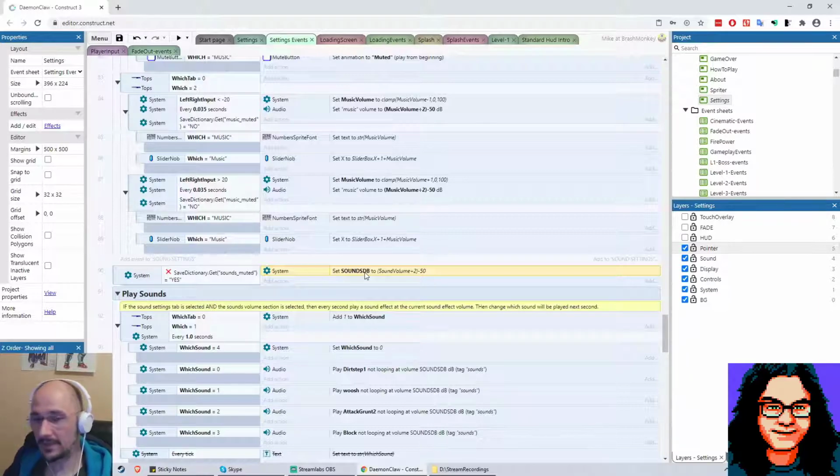And that we have to copy and paste. And then imagine if I decide for some reason to debug or to change something and I need to change that formula. Imagine if I had pasted that formula in every event in the entire game that plays a sound effect. I'd have to hunt down every last action that triggers a sound and paste in the new formula. So I just do it once here, and then instead of putting that formula, I just put the global value that already had that formula done to it.